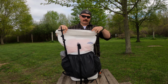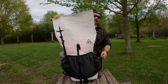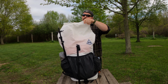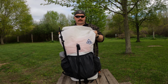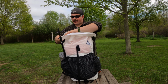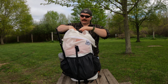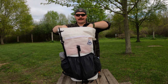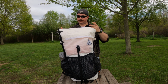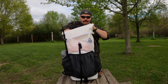So the main body of the pack is ginormous. It's insanely tall. So I found what's easier, when I was playing around with it, under the Velcro, is to flip the material inside out, and then reach into your pack, because otherwise it's a long way down into the bottom. So I found that's just what's easier for me. But very, very big, very, very wide, which is what I was going for.